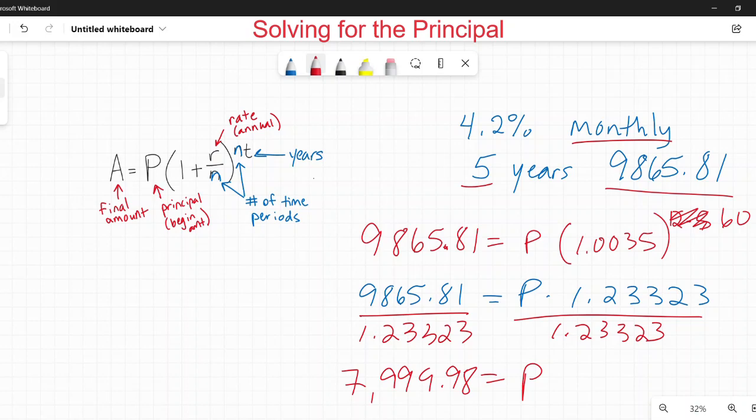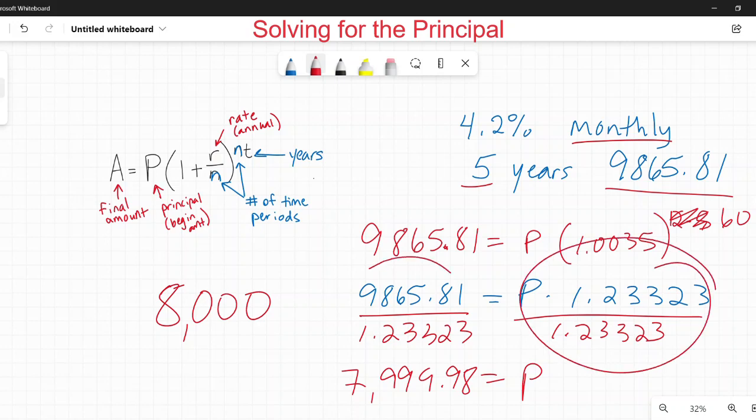In these sort of problems, depending on what your teacher provides you, most likely, honestly, they'll probably say round to the nearest dollar, in which case you would have $8,000. But be careful. Make sure that you are only rounding in these portions when it tells you to, and that your final answer is rounded either to the nearest cent or dollar. Dollar is most likely and most common in these scenarios.